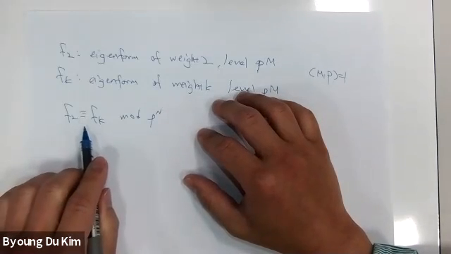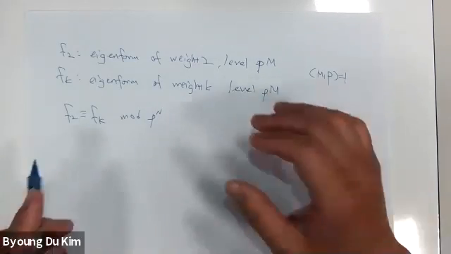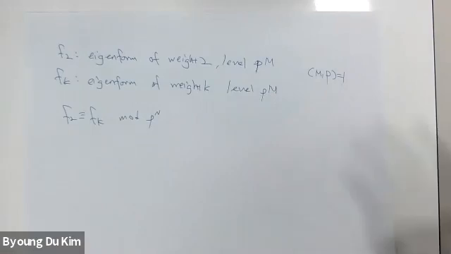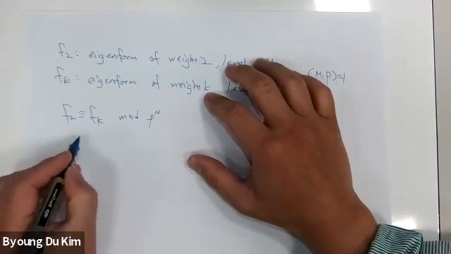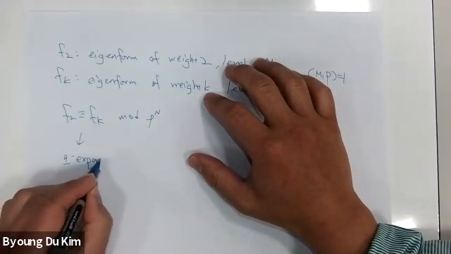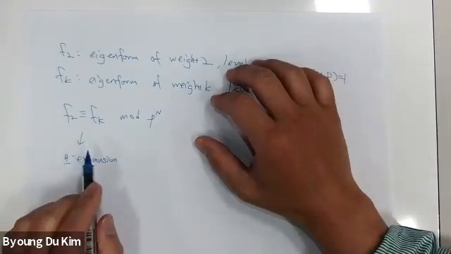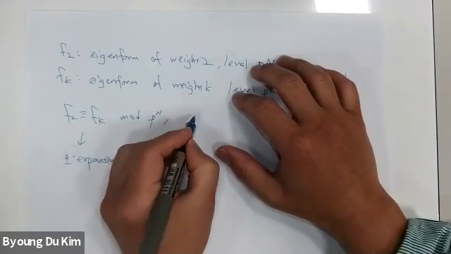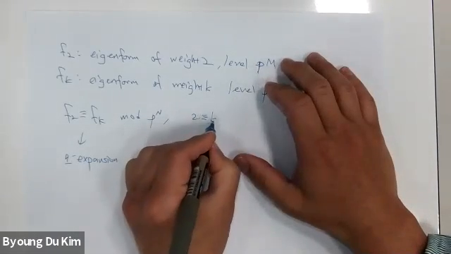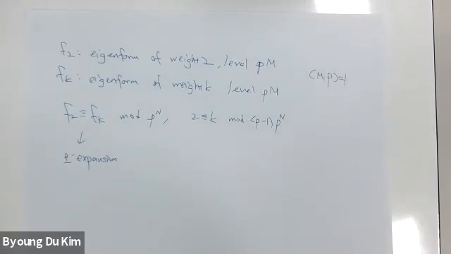And what do I mean by they're congruent? To define the congruence properly, I should say their values at the point on a modular curve of level Pm are congruent mod p^n, but it's probably sufficient to say their q-expansions are congruent for the purpose of this presentation. It's enough to say their q-expansions are congruent, and also a natural assumption is their weights are congruent as well.